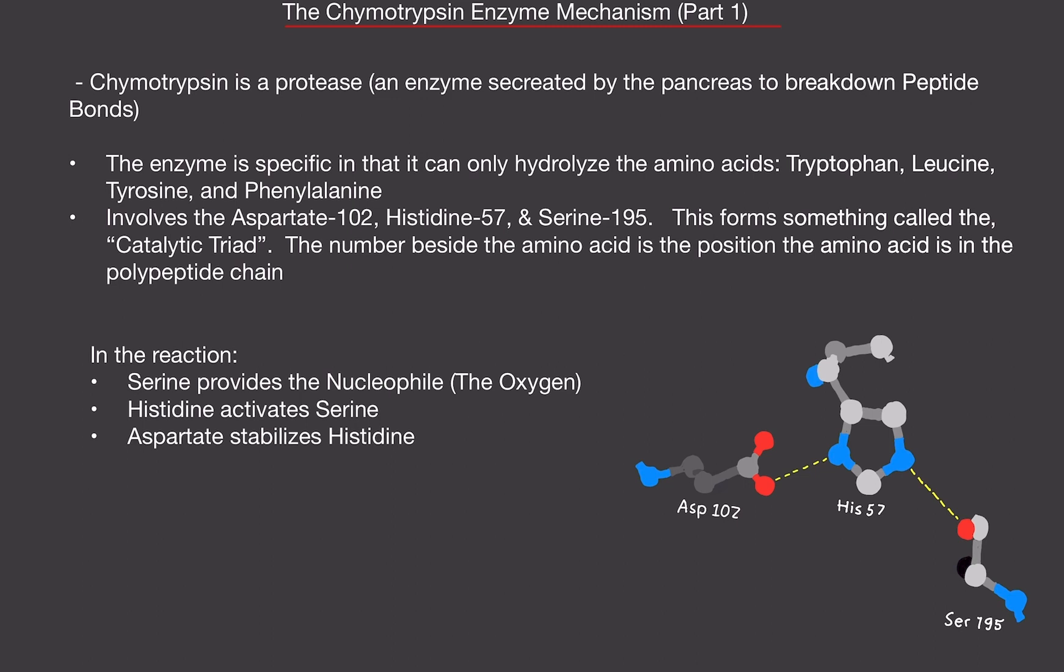Also, I'm going over chymotrypsin because this is the most popular mechanism taught in biochemistry class. I do not know why it's chymotrypsin. I have a feeling that when they developed the biochemistry syllabus, they put all the different enzymes you could possibly learn on a wheel or whatever and they spun it and it landed on chymotrypsin. So that's why we're learning it. But you have to learn about an enzyme and how it works and I guess they chose chymotrypsin.